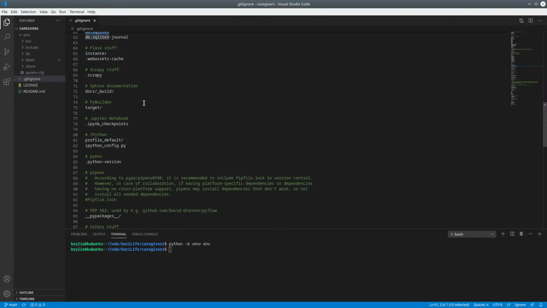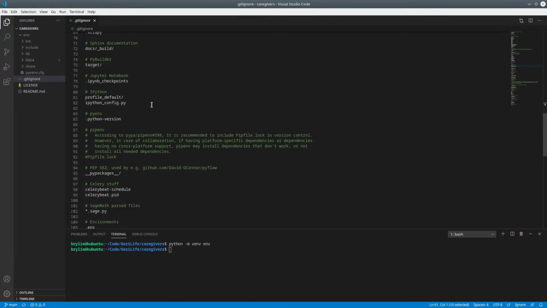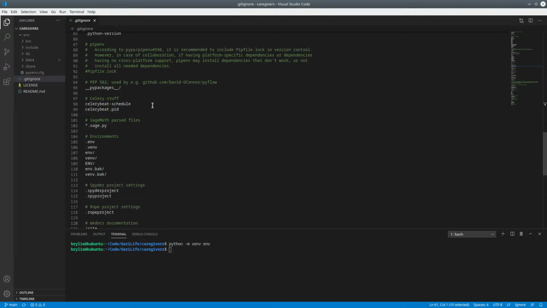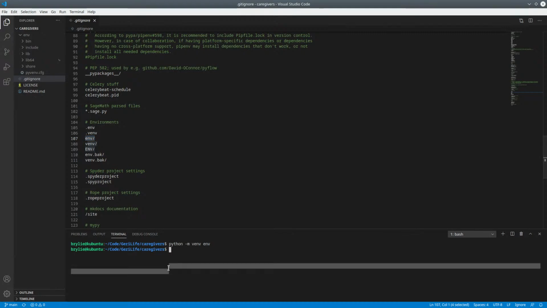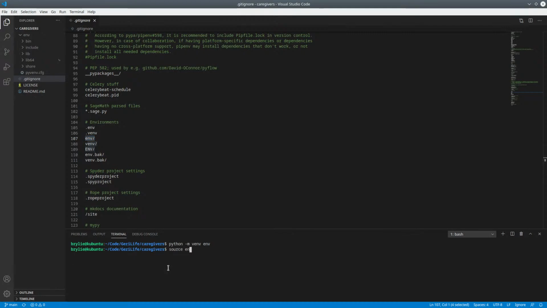I will be using SQLite for the development of this application at first, contrary to popular advice to use your production database during development. I think it's too much overhead, and I haven't been bitten by the issues that arise when I know that I'm using features that are specific to our production database. I'll switch over. In any case, here's our environment. It's automatically ignored. Now we'll activate it, and now we're inside of our Python environment, and I'll install Django.